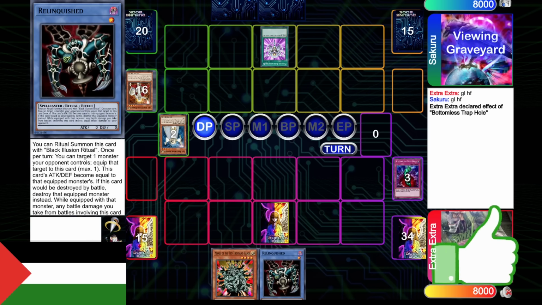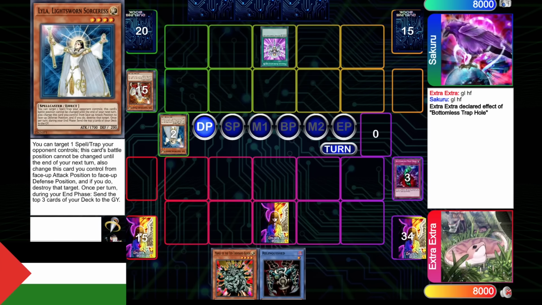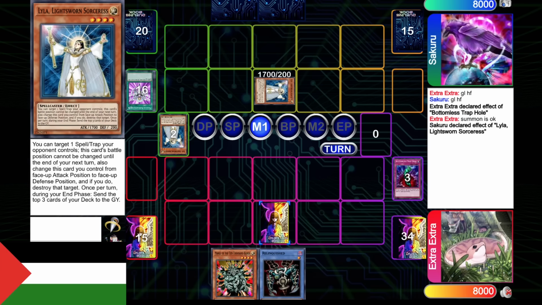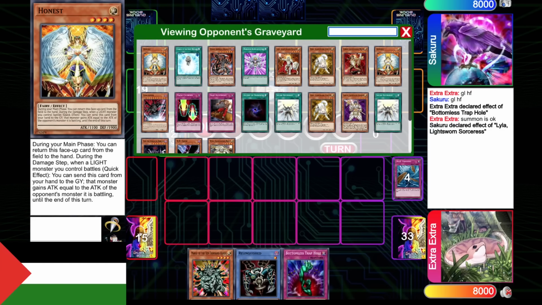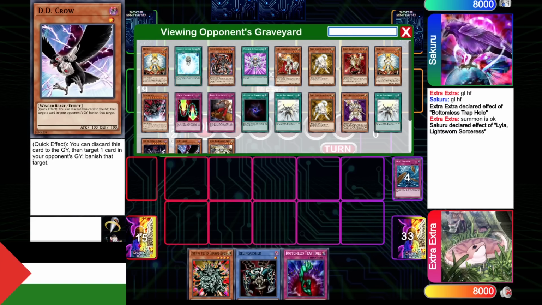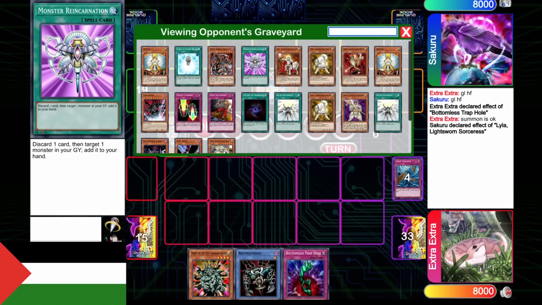He goes Monster Reincarnation, grabs Lila, so this is really ugly for us. He's going to be able to pop the Dust Tornado for free. Pretty brutal. End-phase mills 3. He mills Honest, Dad, and so both Honest are now gone. Dad is gone, Gore's Tragger gone, and the main deck Crow are gone. But there still are 2 JD looming.